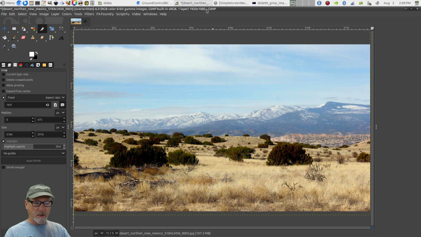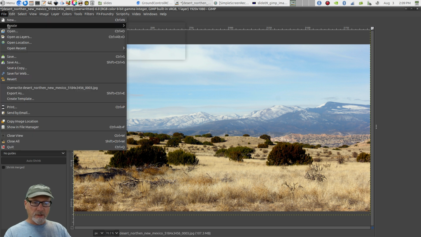It shows you right up here, 1920 by 1080. Okay, so I'm going to load that original file back up, and then we'll see the difference in the two images from where I cropped it. But I think that looks pretty good. It is at the final resolution that I wanted to get it to, right?